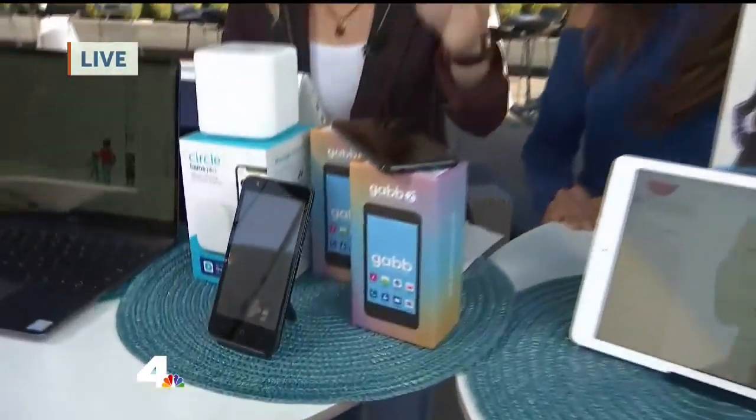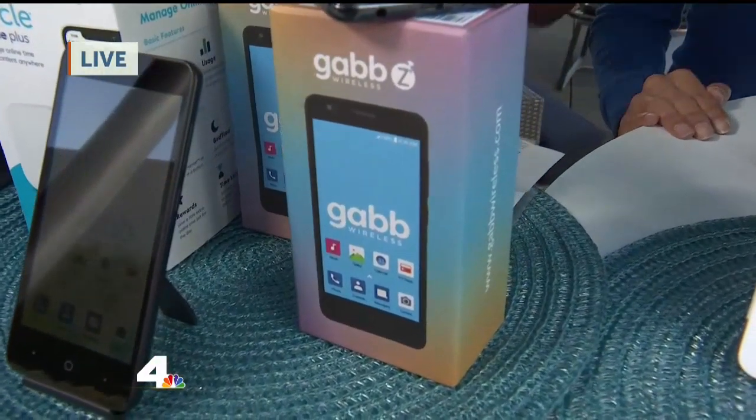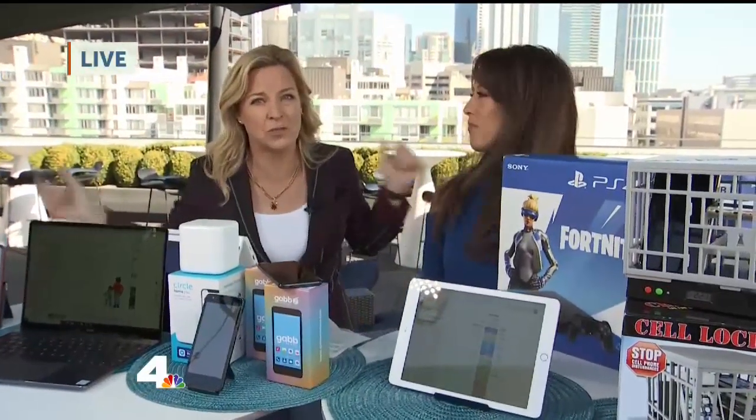This next one is very cool — it's not a full smartphone, it's training wheel tech. This is a new trend I'm seeing in the tech universe. You teach your kids how to ride a bike, how to drive a car — this teaches them how to use technology without giving them license to do everything at once. This is Gab Wireless, the nation's first network built just for kids. Two paired-down smartphones with unlimited talk and text, handy tools like an alarm and a calendar — but no access to social media, no Wi-Fi, no online browsing, no adult content. Nearly 50 percent of parents are buying kids phones just to keep in touch with them, and that's exactly what this is designed for.